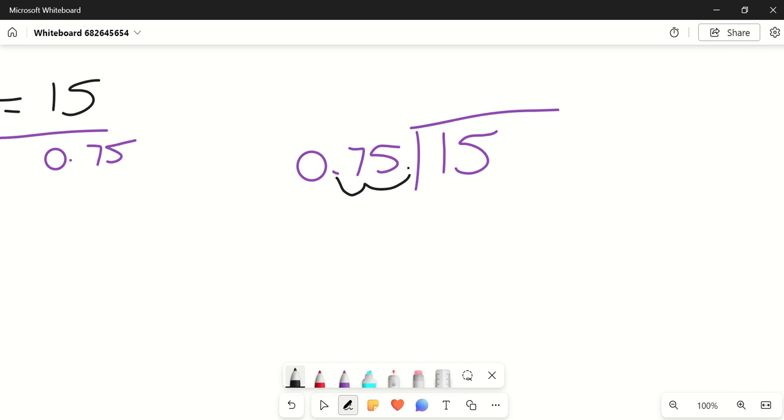Okay, so 15 doesn't have a decimal, though. Does it? Where is it? It's behind. Why is it behind it? Because it's a whole number like that. So, the decimal does exist. It's just hidden. It's behind it. Since the outside moved twice, I have to do the same thing on the inside. But if I move this twice, what happens? Not add zeros. We need to, ladies and gentlemen, annex zeros. Okay, the decimal's here, and then there's one last part I need to do.